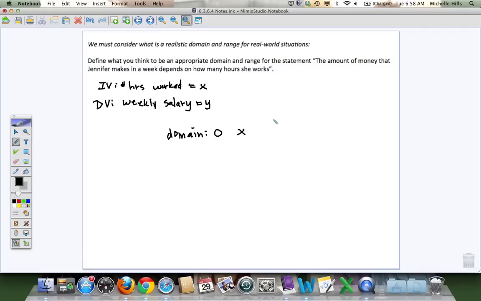But there are people who work 80 hours a week. Sometimes if they really end up in dire straits and there's a project due, they could work 100 hours in a week. So I would put something here: 0 is less than or equal to the number of hours she worked. And granted, most people don't work over 40 to 50 hours, but if she's really pushing something, she might work up to 100 hours. I can't even imagine having to do that often.